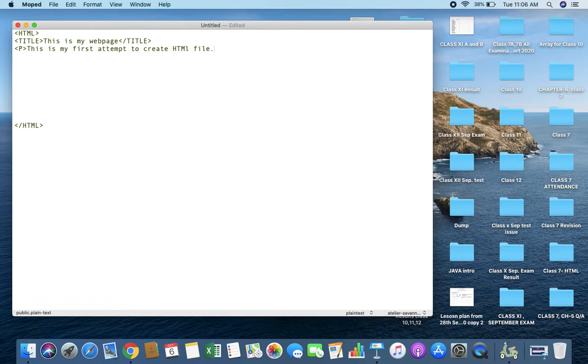Fine. Now coming to the new line. Now let's say I have a tag called the heading tag. Okay, or I think the heading tag should be before the paragraph tag, so I can go over here. So make sure that where you are placing it is important, because they will be shown in that order only. Now heading, there are headings from H1 to H6. Please remember, H1 is the biggest of the headings and H6 is the smallest. So it is ranging from H1 to H6. Now whatever size of heading you want, you can have.